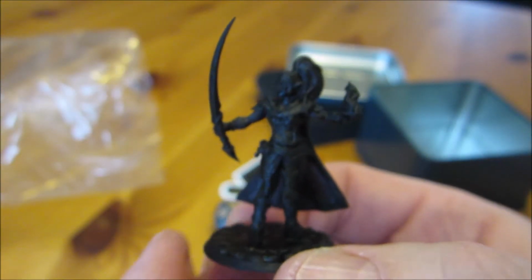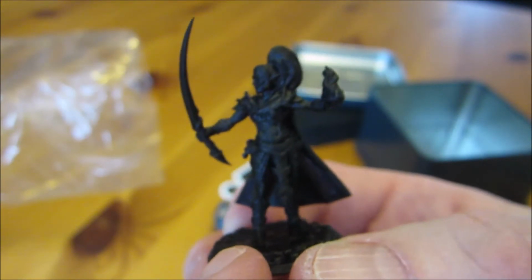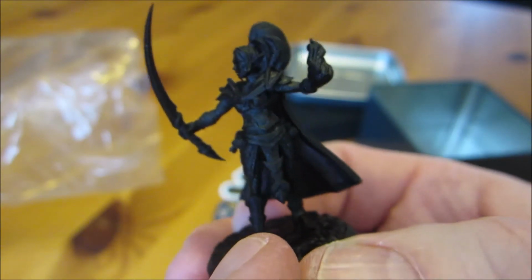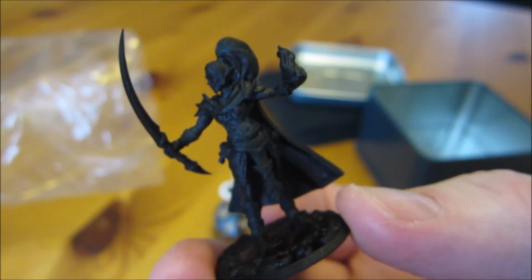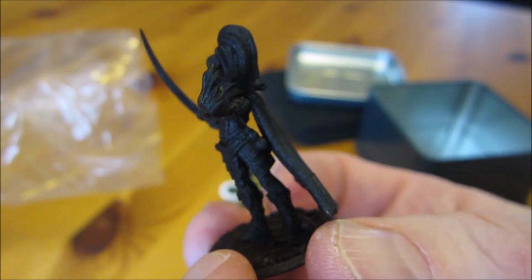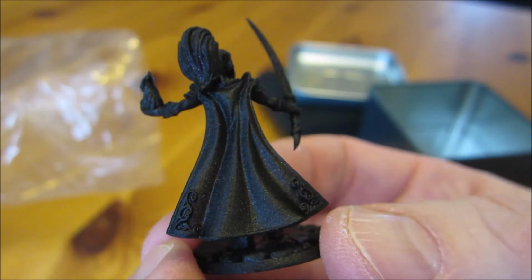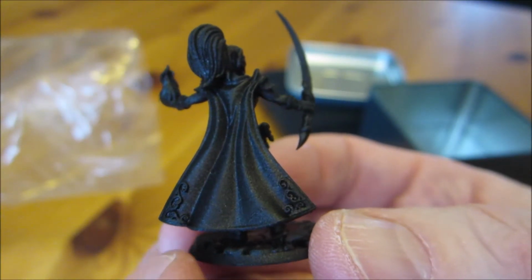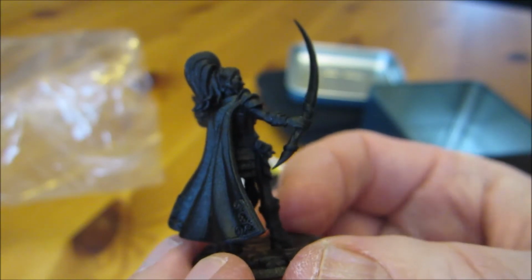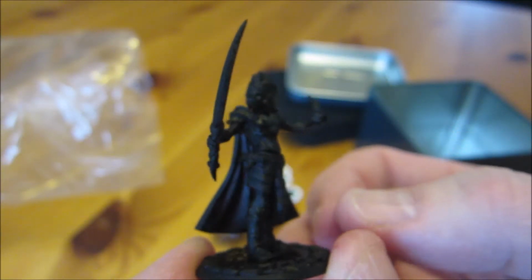So this is the printed figure that I made. This is like an elven sword mage, was my idea behind it. And the way I designed it was I wanted to test both smooth and textured surfaces to see how the printing would handle it. Now, it's kind of hard to make out because it's printed in black. But it looks very clean.